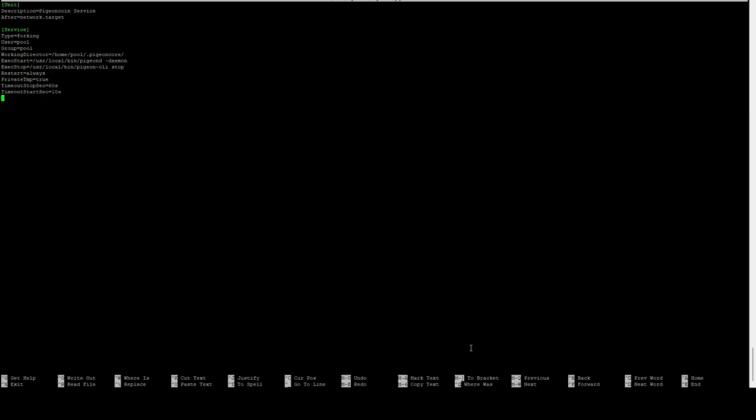And then we can do our start limit interval. We can do 2 minutes on that. So we'll do start limit interval equals 120s. And then our start limit burst, we're going to do 5. And what the burst is, if the service continues to restart over and over again rapidly, it'll only attempt that 5 times.